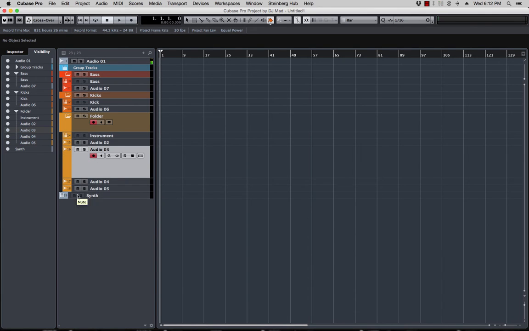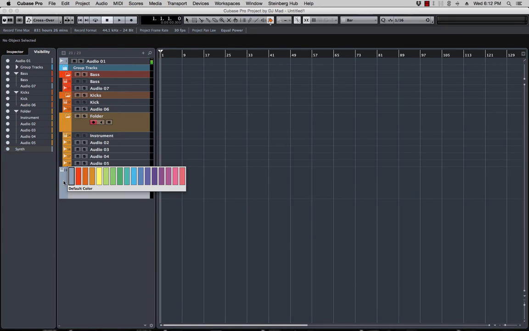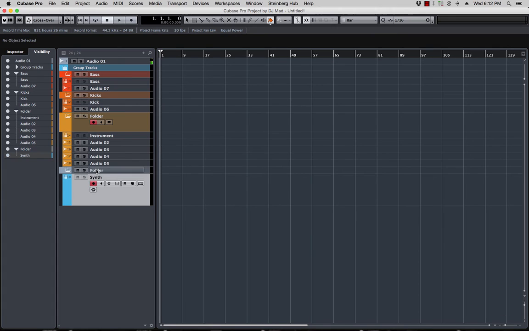All right. The next thing, now you've got the synthesizer. I usually like to call them blue, and of course I'll put it in a folder, color the folder blue as well, and call this synth. I usually just leave one. The reason is that I know I'm going to use way more than one, but I just leave one to get it started.